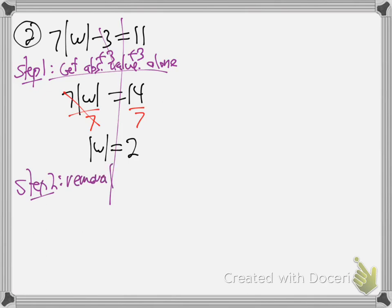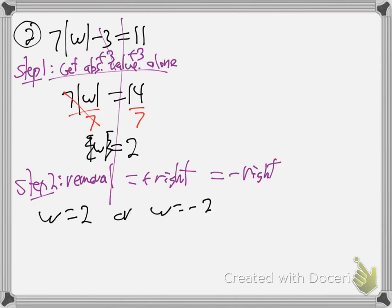Removal: equal to the positive of the right side, equal to the negative of the right side. So I yank off the absolute values, say bye-bye absolute values, equal to positive 2 or negative 2, and there's really nothing more to do. We're done. 2 or negative 2 are the two answers. That's what the back says. That's correct.